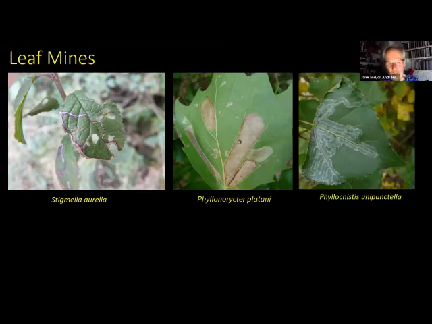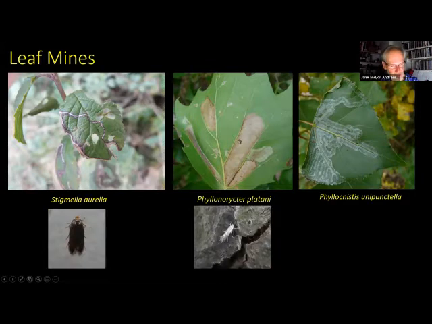And then there's a small group called Philonictis, and this is Philonictis unipunctella, which form what are called snail trails. So it looks like a snail has been running all over the leaf quite wildly, almost on hallucinogenics, the route it follows. And these are found mainly on species of poplar and willow. And they're all very easy to find.